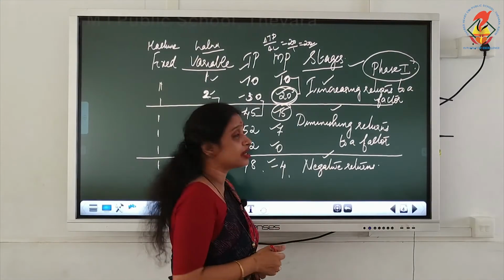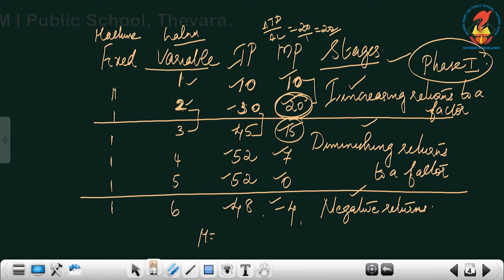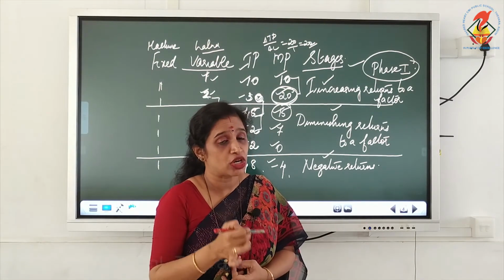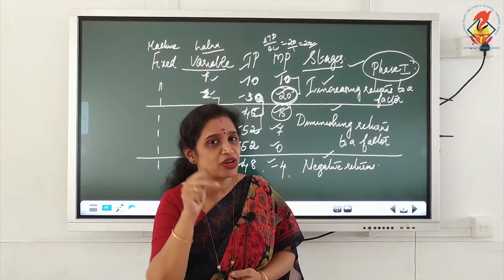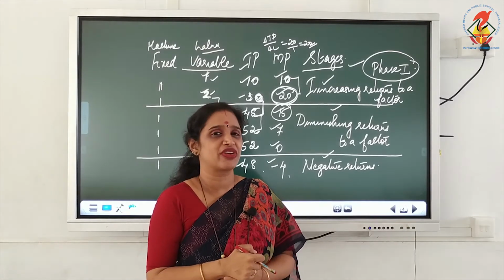Okay. Now the second stage we can find with the variable input 3, 4 and 5. So this is first labor, second labor, then we are adding labors from 3 to 5. What happens when we add labors? We can find total productivity is increasing from 30 to 45, then from 45 to 52. From 30 to 45, the increment is 15. Next, from 45 to 52, the increment is 7. So we can say that total productivity is increasing but at a decreasing rate. This is the second part of the law of variable proportion, corresponding to the behavior of total productivity.